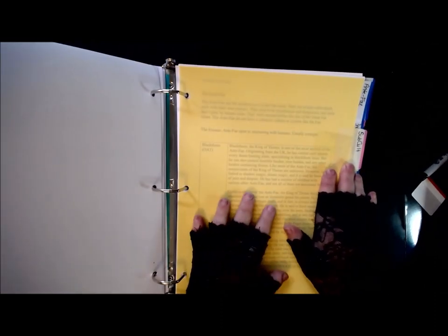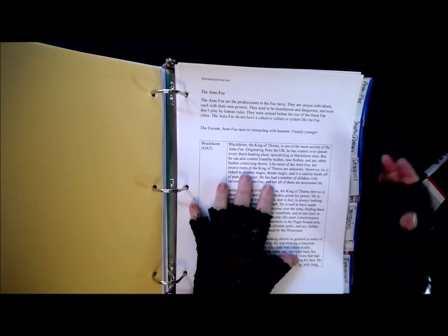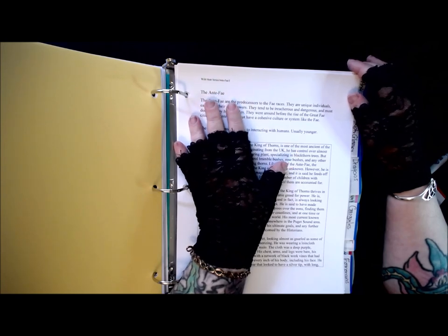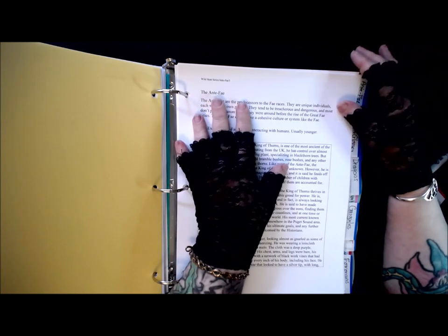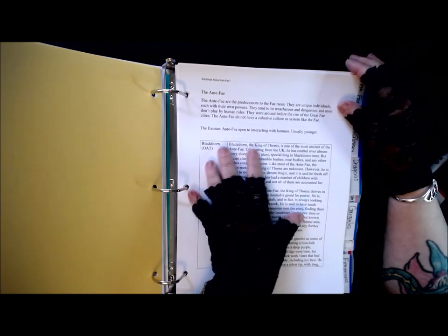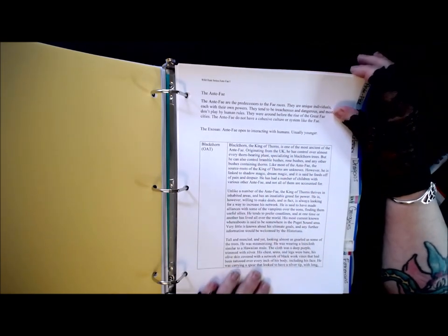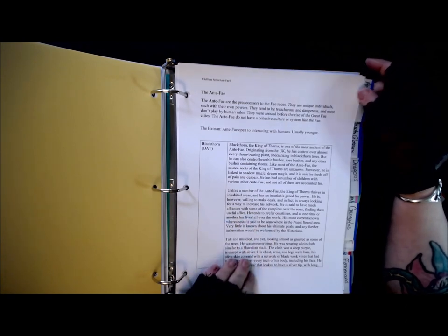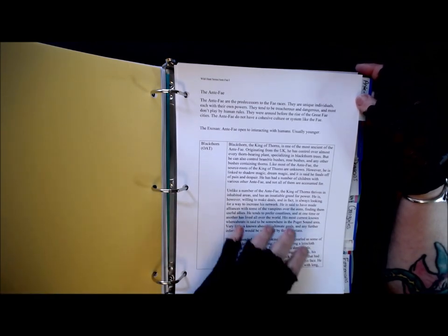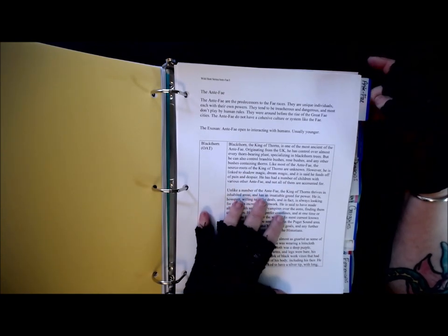For me, it's subcult. What this section is for me is a description, and sometimes a listing of characters, of what different paranormal species are, like the anti-fae. You know, the anti-fae are the predecessors of the fae races. They are unique individuals. The exosan are the anti-fae open to interacting with humans. They're usually younger. And then I give a list of the prominent ones that are mentioned and a bit more about them. So this is kind of like the character section, but a little more involved in terms of what type of creatures and beings I have in my world. So I'll have anti-fae.